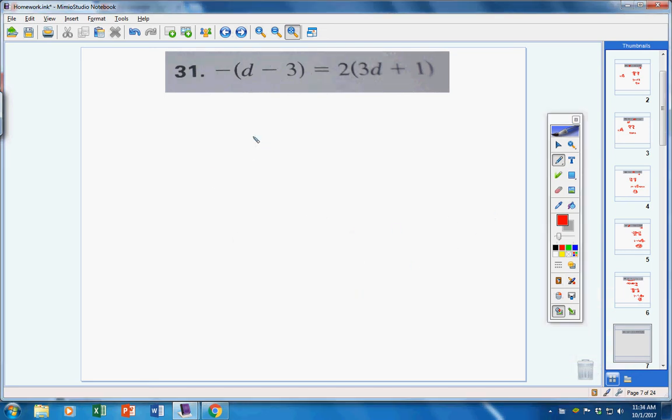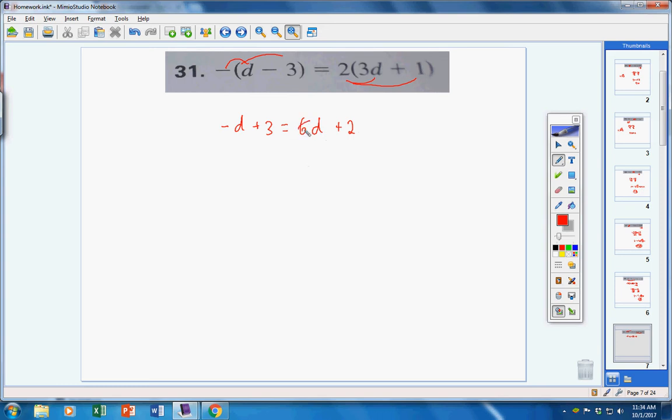Let's simplify both sides. Even though there's no number here, you can look at it as a negative 1. I like to say we're just taking a negative sign and multiplying it through. So a negative times a positive is negative. A negative times a negative is positive. And there we go. Okay? Now parentheses are gone because we took a negative sign and multiplied it through. Over here, we're going to take this 2 and multiply it through. 2 times 3 is 6, 6t. 2 times 1 is 2. Alright? Next, eliminate fractions. There are none.